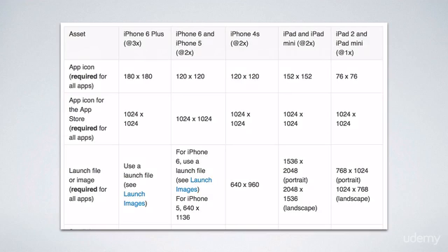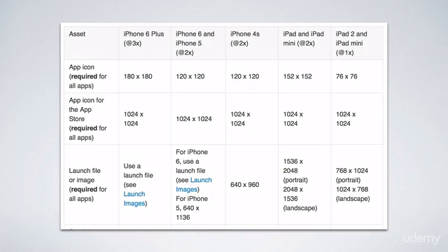And all this stuff is very, very easy to handle when we have a look at Xcode later, and we can provide all of these images and include them within the Xcode assets, and the code that we are going to write automatically takes advantage of this assets folder and inserts the correct images for the correct screen size. But you have to think about all these resolutions when you create your artwork. So this is really important.